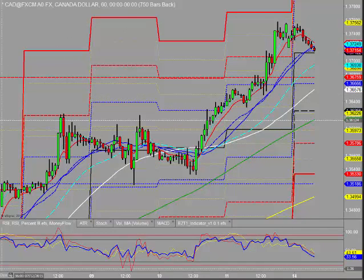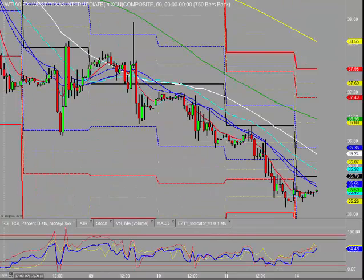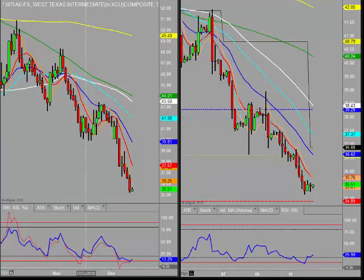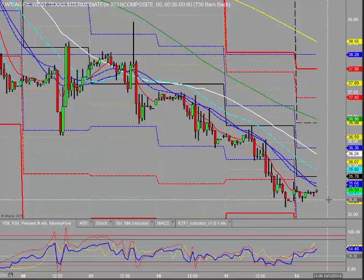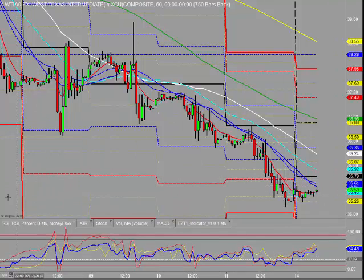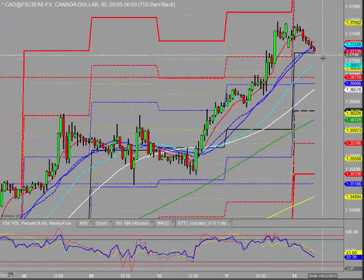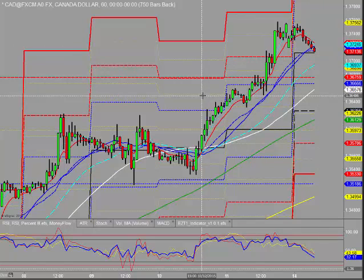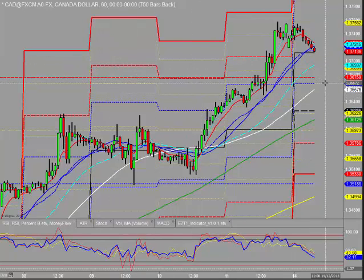Let's just have a look at what's happening with oil. Okay, so it's been selling off again. Actually, I just need the hourly for that for a moment. So it's at $35.50 a barrel at the moment, sitting around that area. It has got its daily pivot above us. They seem to get hit quite well on oil, so maybe we'll see that move up, which in turn would give the Canadian dollar the chance of coming down a little bit more, strengthening back towards that 34, maybe even the S1.